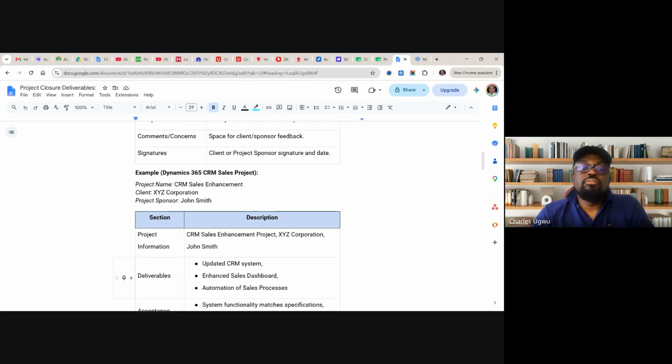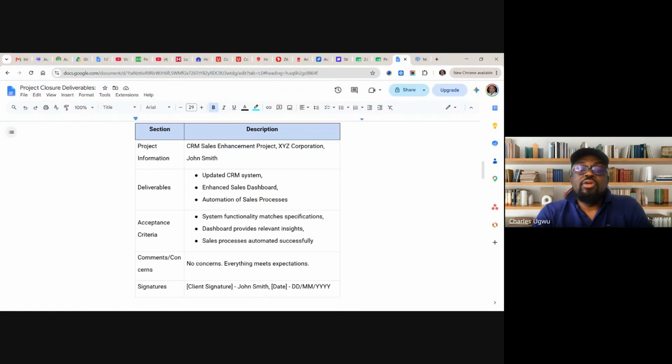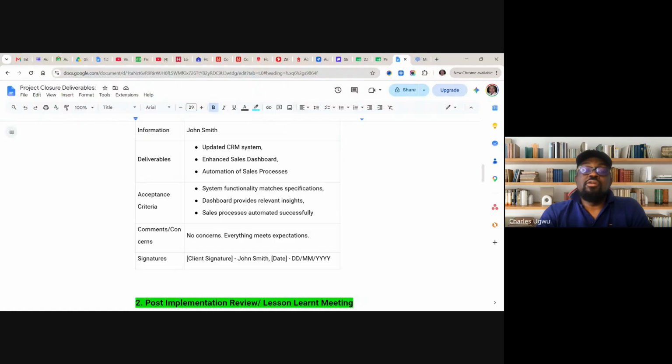Most companies will have this kind of template. As you see here, this is a template. You don't need a big one, just very simple. If you are working as a project manager, I advise you, the best deliverable should be very simple, easy to understand, straight to the point, just like this one here.